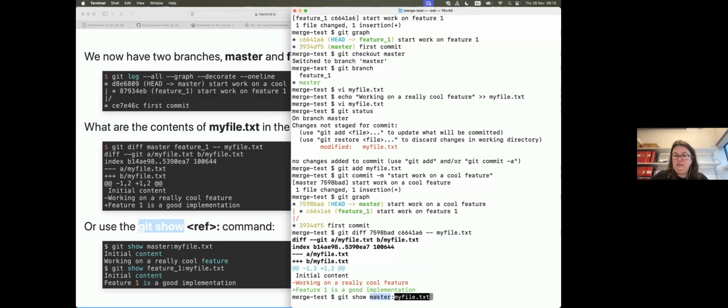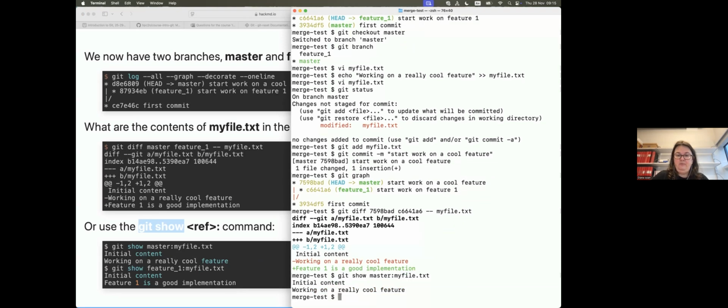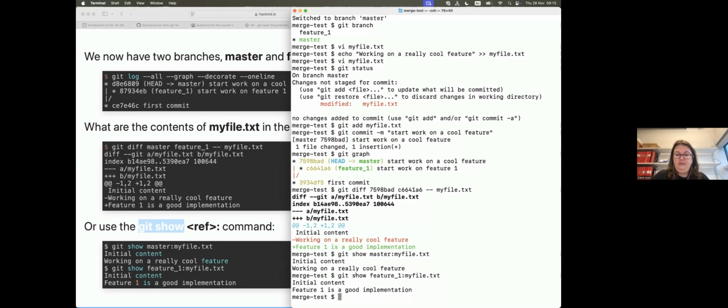In this case, the tip of the master branch. So git show should show me the state of my file txt on master. And I see that I have two lines, initial content and working on a really cool feature. Now I want to see the content of this same file on the tip of the other branch, feature one. And then I see that the difference is this second line, feature one is a good implementation.